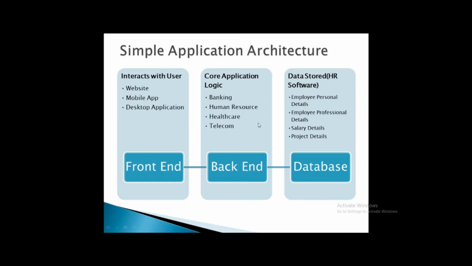Now, there is another component which is called backend. What is backend? Backend is where the core logic of the application is written. Front end is just a presentation layer where you give some form where the user enters details about himself, like name, age, salary, and maybe some other information. Or if you are in a banking application, the user says, hey computer, please transfer this much amount from this bank account to this bank account.